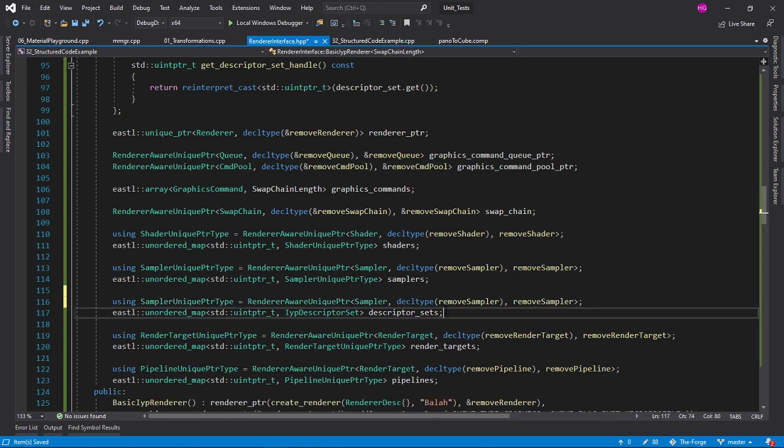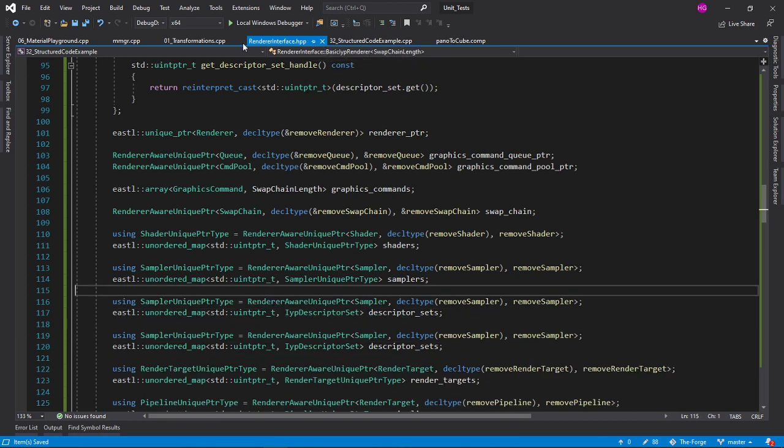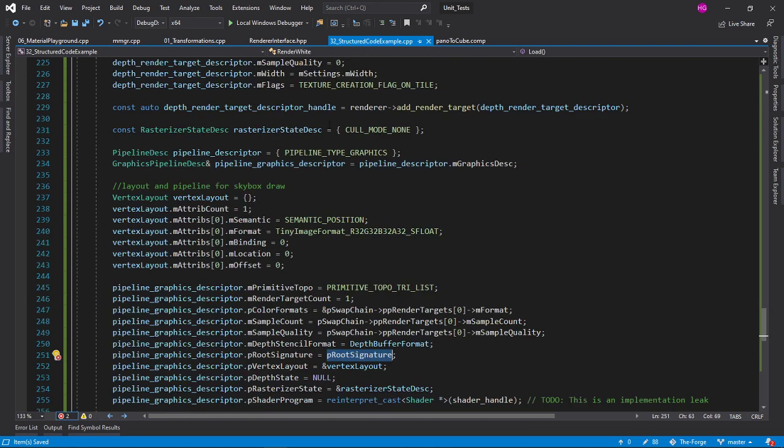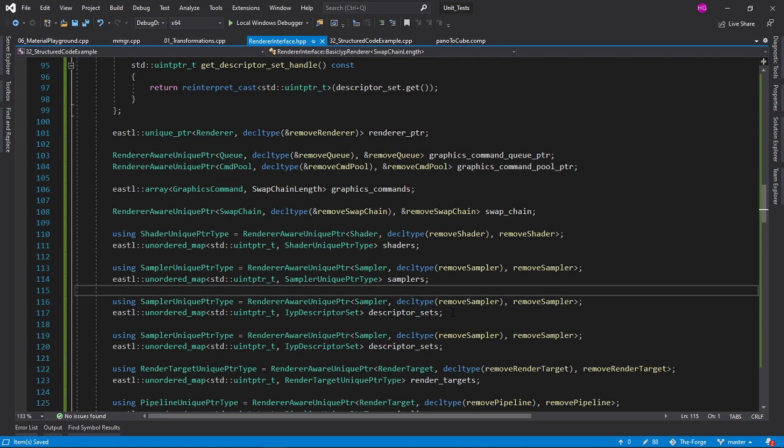Let's provide the interface. I really wanted to hide the root signature from the user as long as I could. It is kinda confusing why we would need the root signature here, because we are already passing that in the shader. We're setting the shader here, right? That is our shader program. So our shader program knows what the root signature is. Why would I add that to the pipeline as well? That seems kind of redundant to me, to be honest. But that is what the interface is, and that is what I'm going to provide.